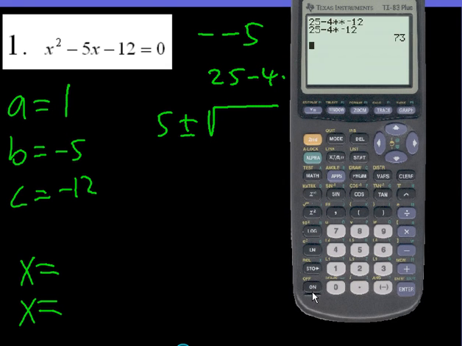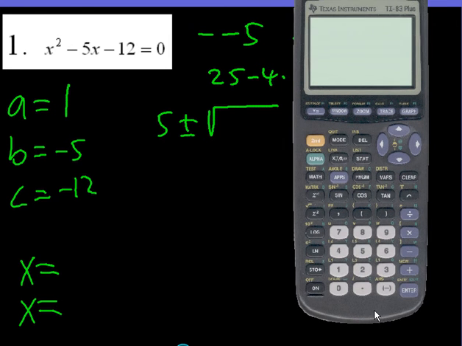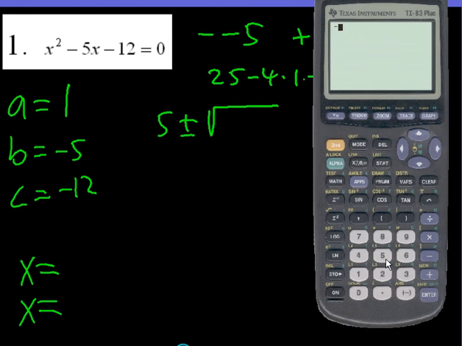So here we go. 5 squared. Remember, if you put this in and you square it, the calculator gets negative 25 because that's the opposite of 5 squared. You would have to put it in parentheses. You can avoid that error just by putting in 5 squared. This is an exception to a rule, but whatever goes here for b squared is always going to be a positive number, right?